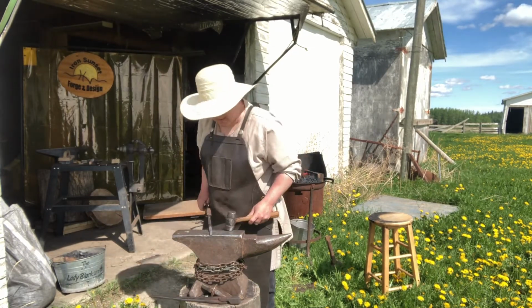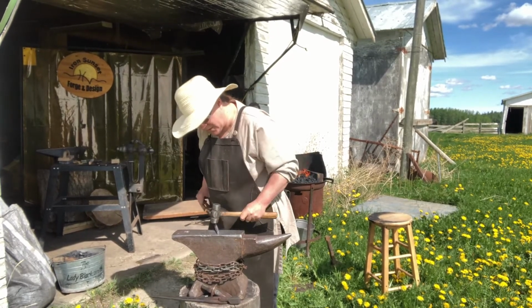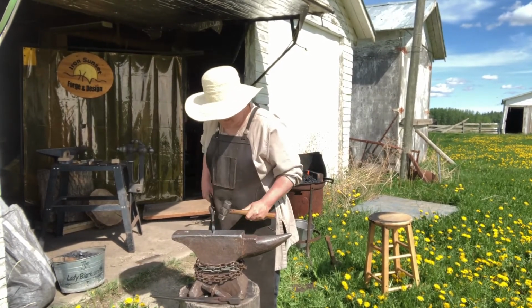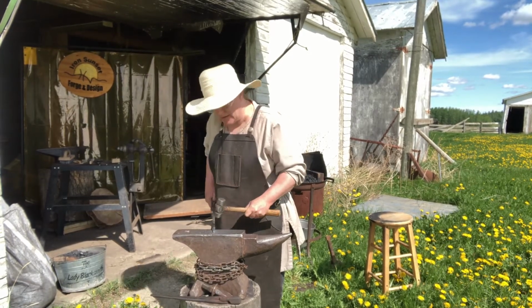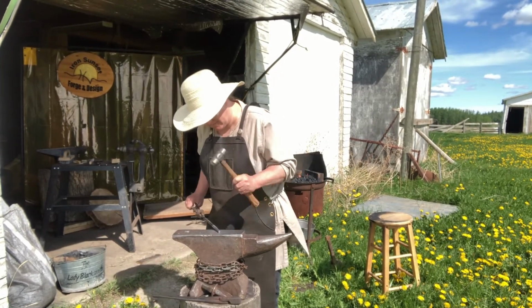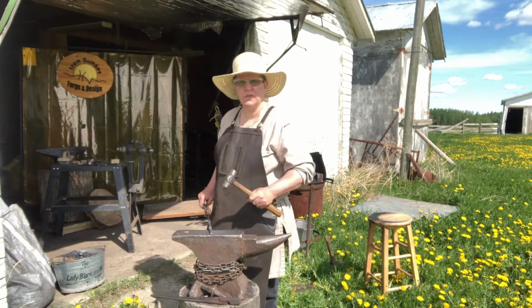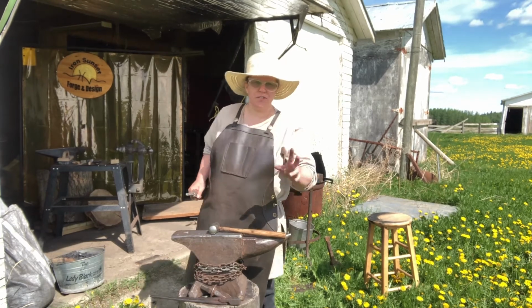There we are. Up on the hip. You want to go down the length. You can do it either way. You can do hammering down the length, just hammering down the length, or moving the metal under the hammer. Try and go more with the elbow or the shoulder. You don't want to do a lot of the wrist movement, then you'll injure yourself with that for sure.